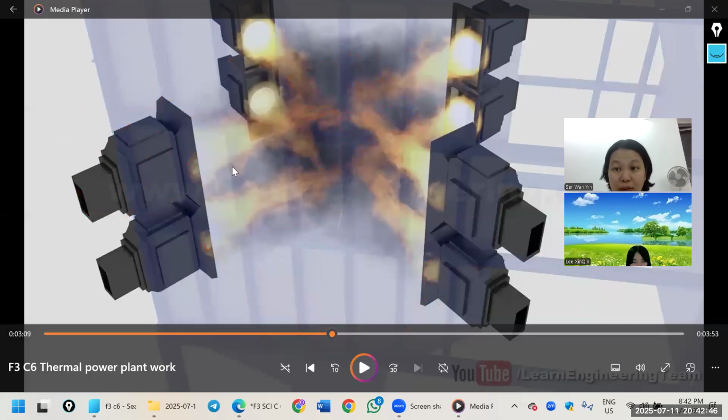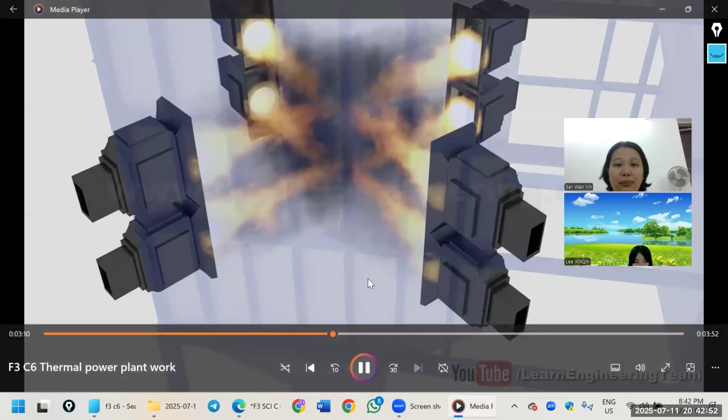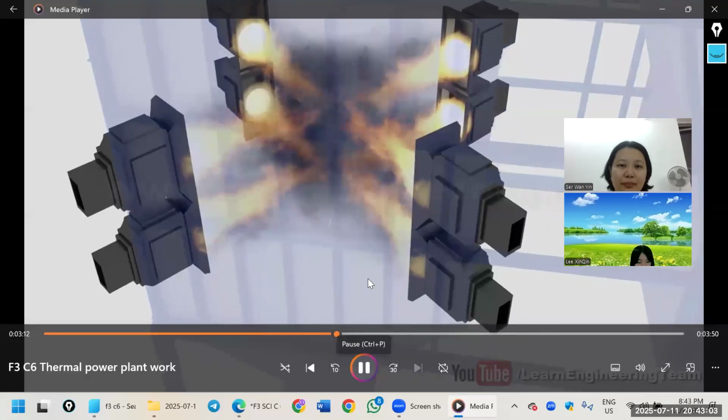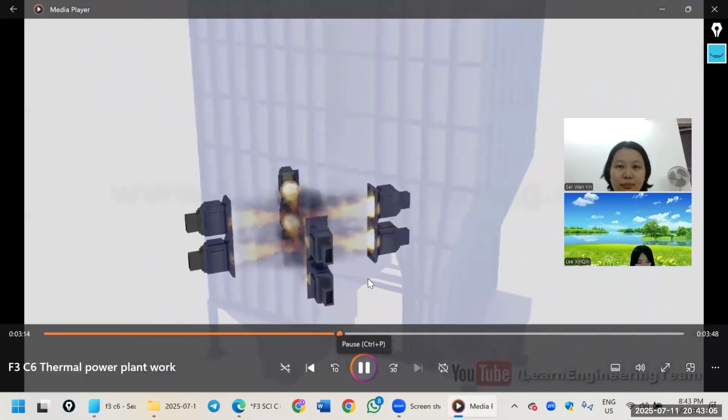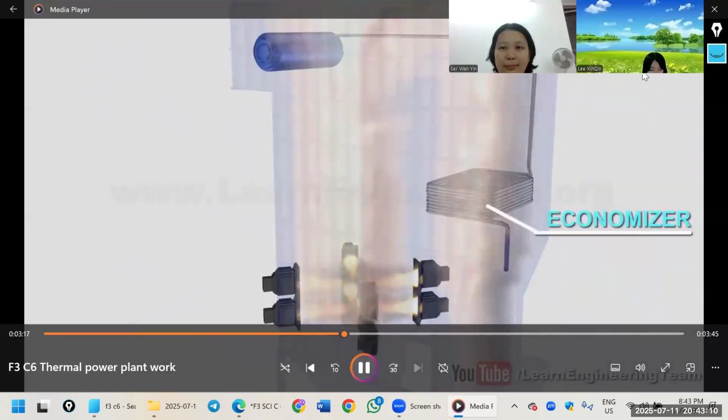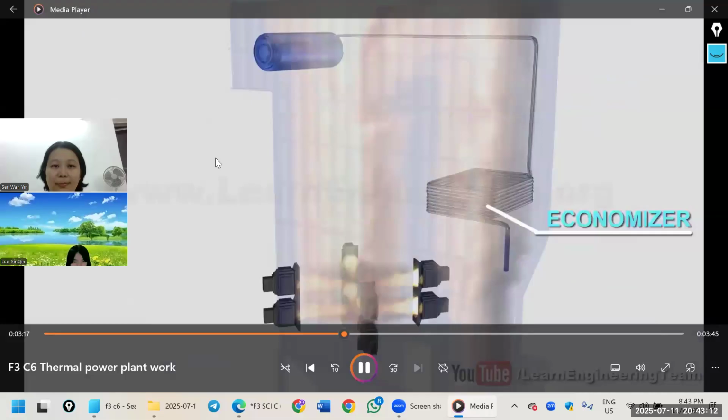Okay, by the way, thermal power plant means we burn something to heat up the water. Thermal, that's why burning something will produce smoke and carbon dioxide, called pollution. The incoming water initially passes through an economizer section. Here, the water will capture energy from the flue gas.